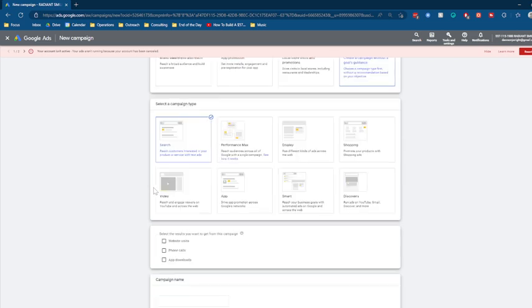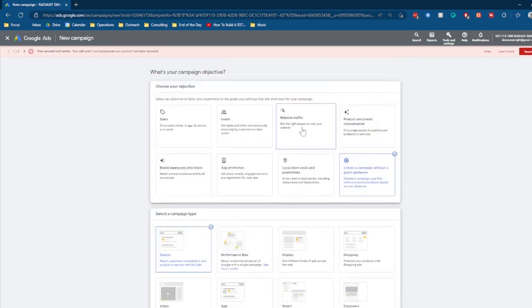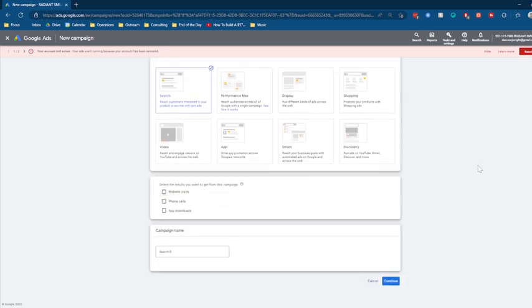The reason being is Google is obviously a business, and they want to make more money. Google's a great company, but you just have to be careful when you're setting everything up. Again, we're not going to select anything here, because Google just wants to find ways to push our ads out. So we're just going to do search, then implants, continue.